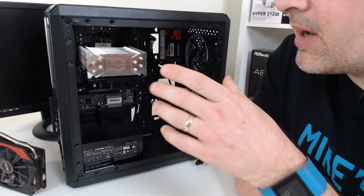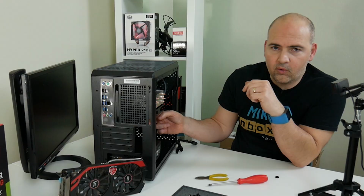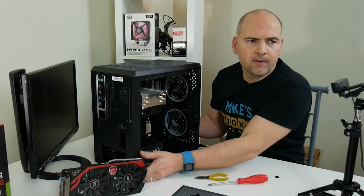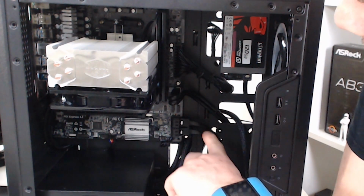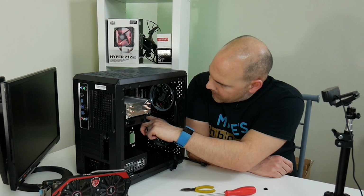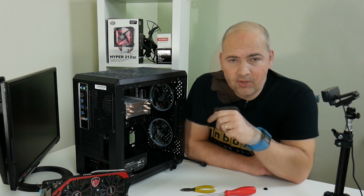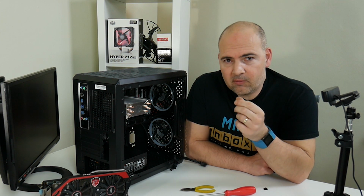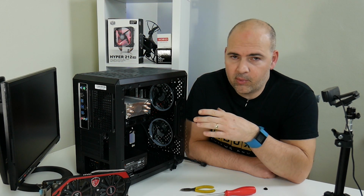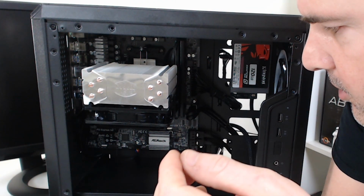The motherboard being quite narrow as well has left quite a gap between some of the openings for the cable management and the actual board. If I swing that around a little bit further, you can see what I mean. The cables have had to come from this hole here and go all the way across, whereas if the holes were nearer to the board, but that's hardly the case manufacturer's fault. Just one of those things in hindsight, looking at the chassis and the width of the motherboard, it might have been better to have a slightly wider board to bridge that gap. But other than that, not too bad at all.